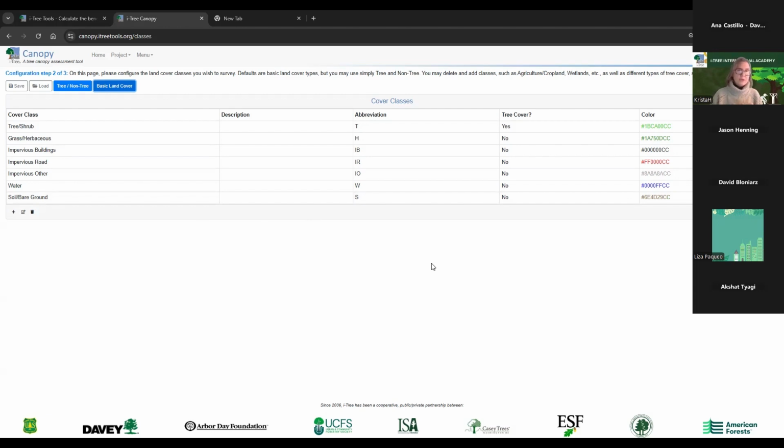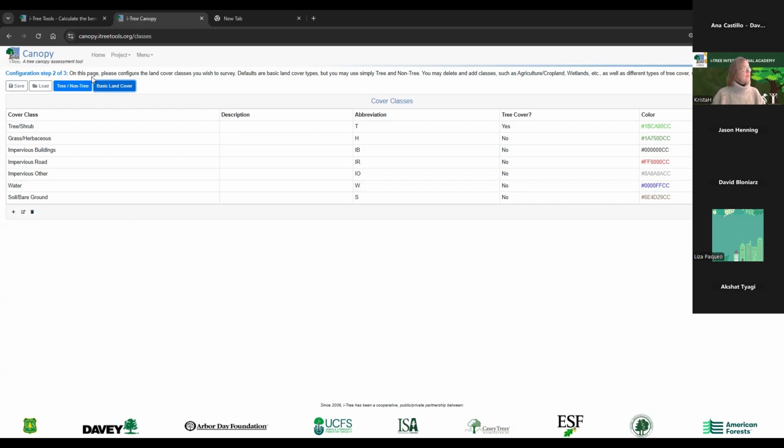But there are opportunities to customize this if understanding where these other land classes exist, or the propensity of these land cover classes, matters to you. So if you're interested in determining how much of your space is agricultural, how much is impervious, how much is another category, you can capture that information as well.